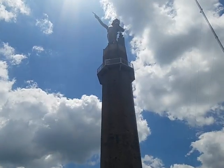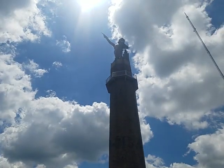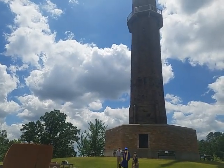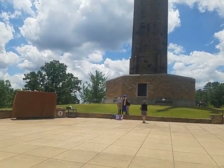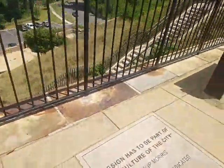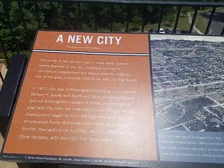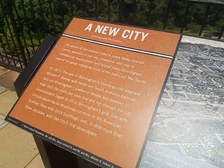So he sits high atop Red Mountain, and he is overlooking the city. Oh, one of the main things that they redesigned, and why that arm was so heavy, is that originally he looked like this, with the spear in one hand and the anvil in the other. And what happened was in the 70s, to try to reduce traffic fatalities, they had redone the tower. And here's the city and the rail lines and everything that I've already told you about.